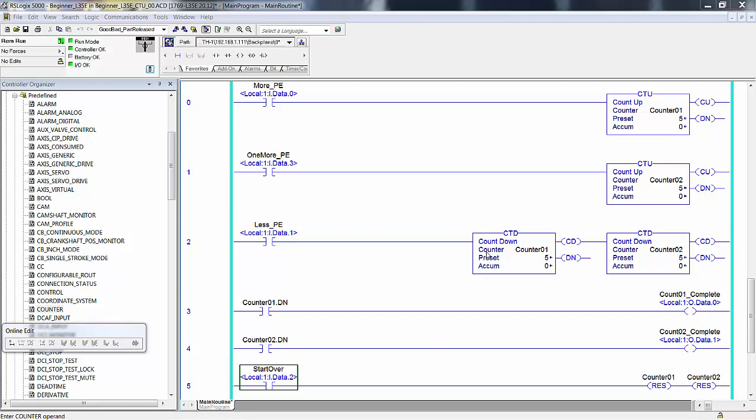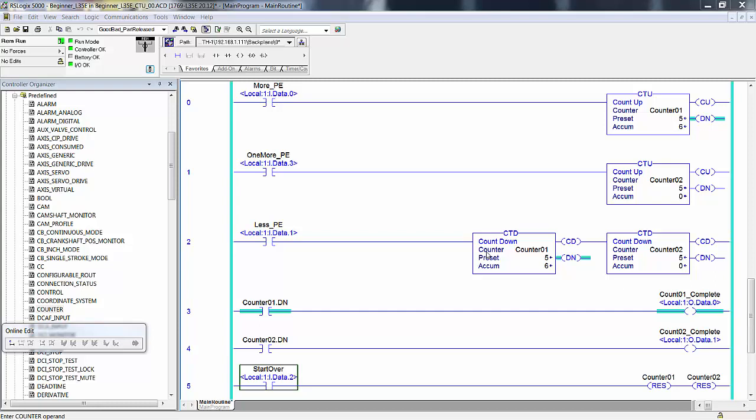While observing the values of each counter data type, toggle more PE on and off until the accum equals 6 or more. Okay. Did the count up instructions interfere with each other or with the other instance of a counter data type? No, they didn't.